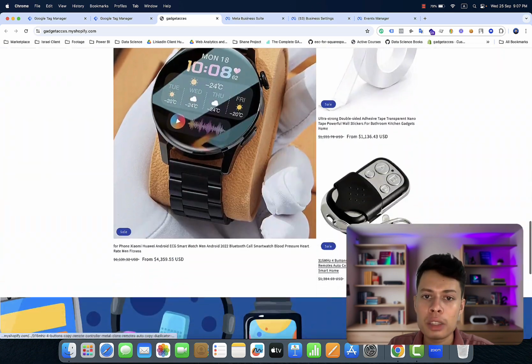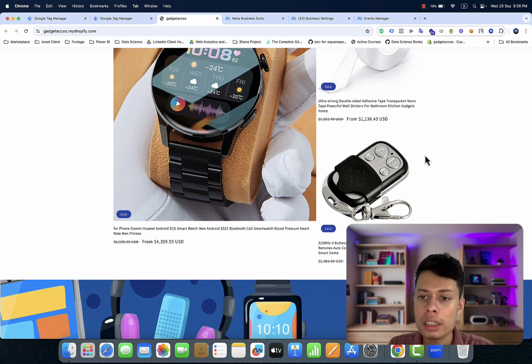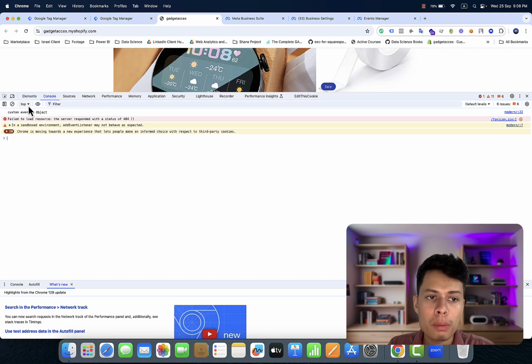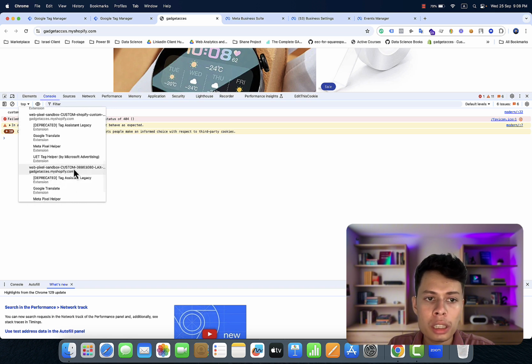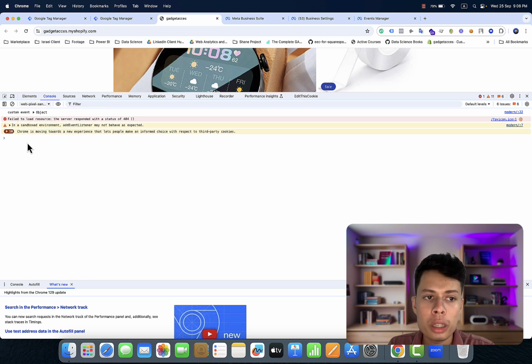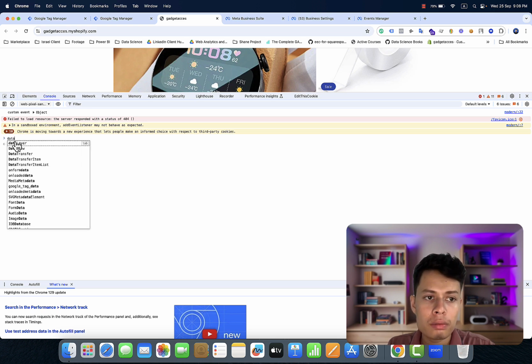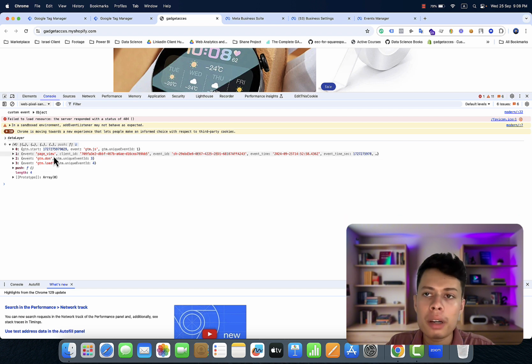Just I land on this website, and it's the home page, and that means on this page a page view event should be fired. Okay, let's see what happened. Now we have to go to inspect, and then the console, and from the top menu bar, then we have to go to the secret place where my data layer is loaded. Then now I have to write here dataLayer, and now look at here, there is an event fired called page view.